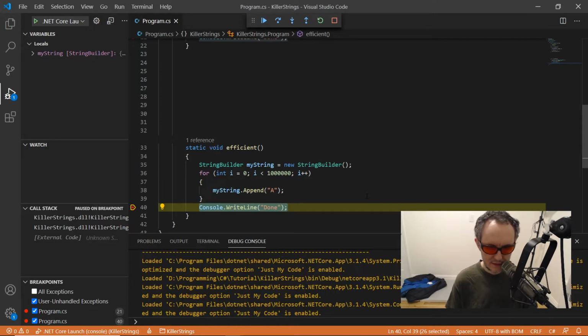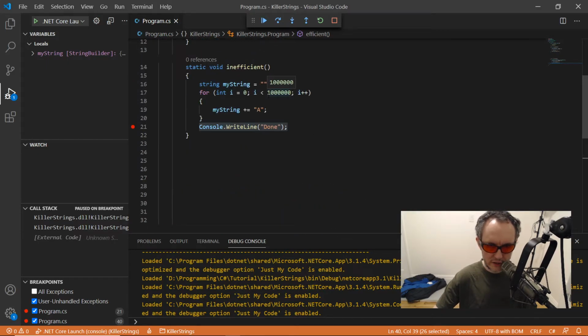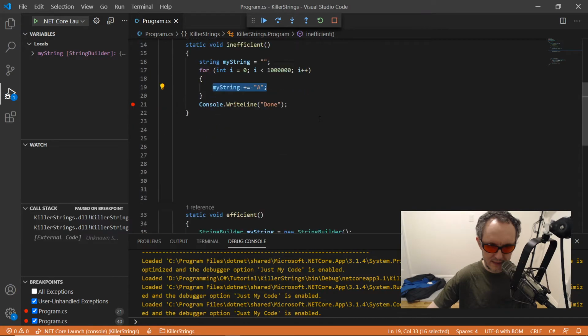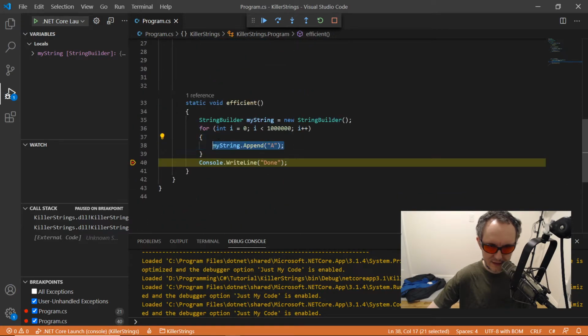And we're done. Did that even take a fraction of a second? Most likely. So you guys can see the big difference between using a string for concatenation and string builder for concatenation. So why is this happening? Well, during string concatenation, because of the immutability of string, every time you modify a string, it gets destroyed and recreated with the new values, right? So this guy right here gets destroyed and recreated 1,000,000 times. This does not happen here. So you get yourself instant results.